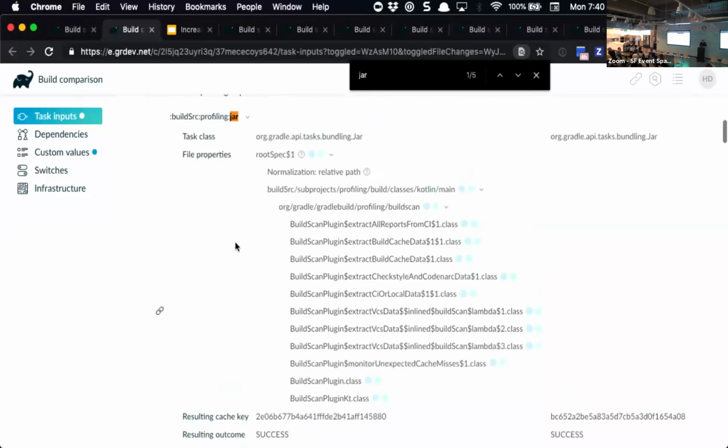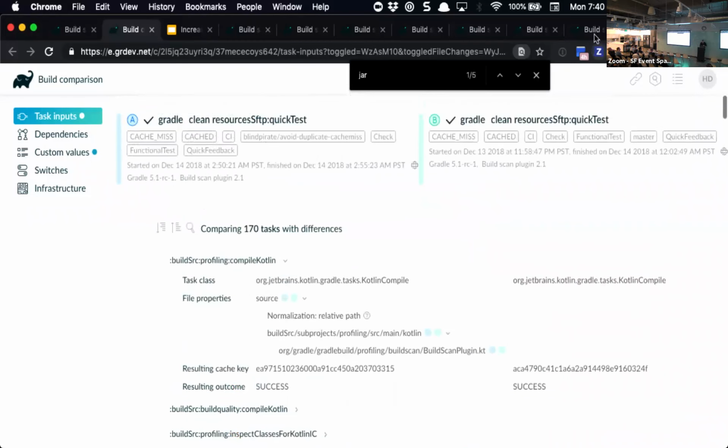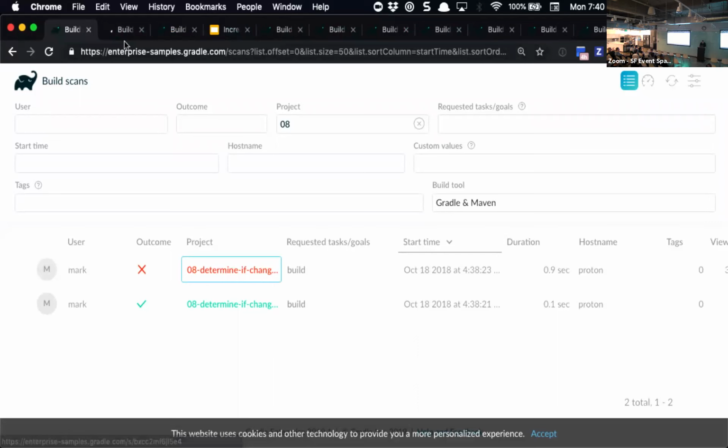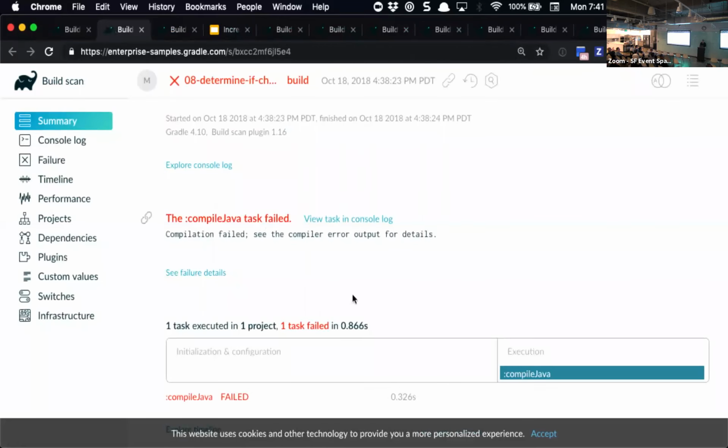So we talked a lot about how build engineers can benefit from those features. But it's also developers. We haven't talked much about it, in terms of making their debugging more effective. Let's say a CI build fails, and now a developer is on Jenkins. We have build scan integration with Jenkins.